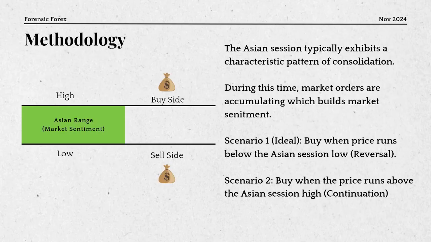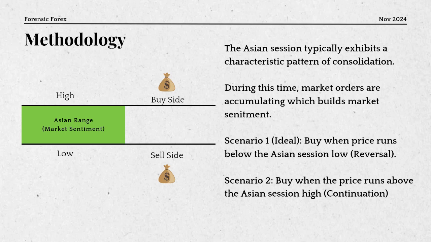Stay tuned. Methodology. The Asian session typically exhibits a characteristic pattern of consolidation. During this time, market orders are accumulating, which builds market sentiment. There are two scenarios. Scenario one, which is the ideal scenario, buy when price runs below the Asian low. You're looking for a reversal. Scenario two, buy when price runs above the Asian session high. You're looking for a breakout continuation.